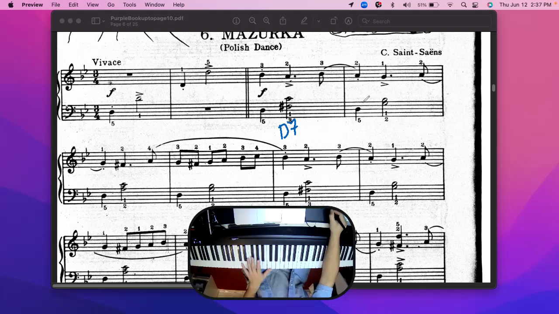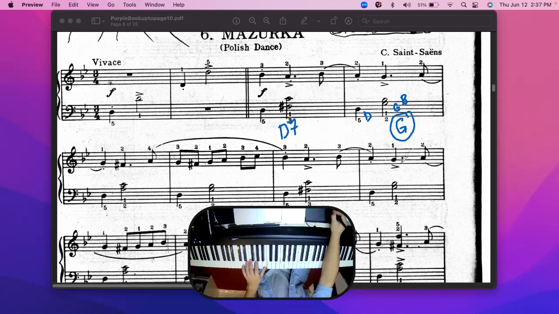Okay, then we go to the next measure here. We see a D, a G, and a B. Guess what? If you know your chord theory, D, G, B, that's an inversion of G major, G-B-D. But you have a D as the low note and G and B as the two top notes. So that's a G major inversion.